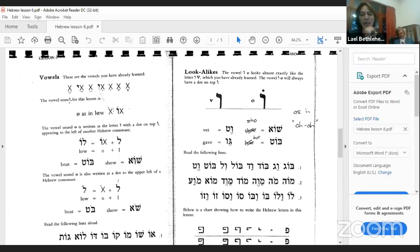Last week we just touched on it. Today we are learning a new vowel, and that new vowel is a little weird. It has 2 forms. It is a dot, and the dot can either be on top of what is effectively a vav. You remember the vav, which is just a single stick, like a little finger with a sort of bend at the top. If it gets a dot on top, then the whole thing becomes a vowel, which is weird because here's our first vowel that is not underneath. Firstly, it's on top. And secondly, it actually forms part of what looks like a letter. So this vav with the dot on top of it says O.